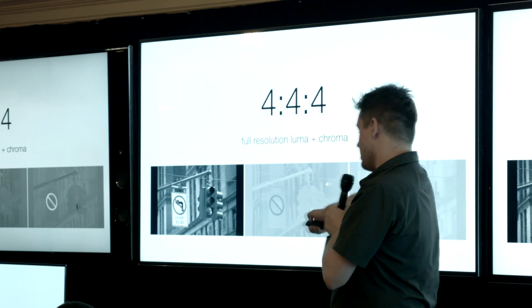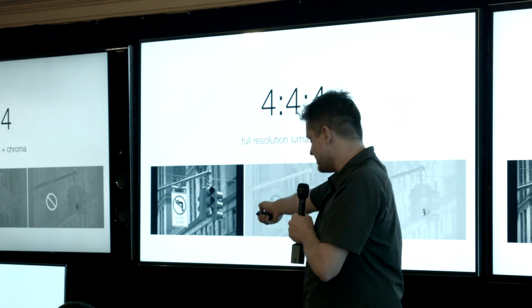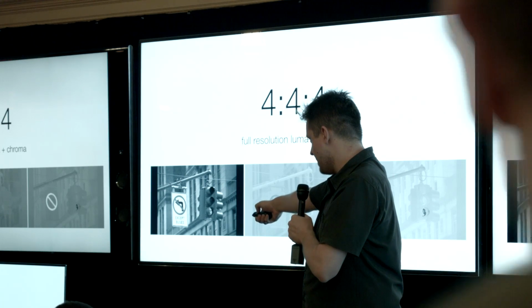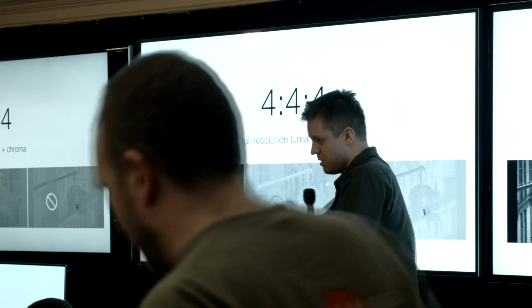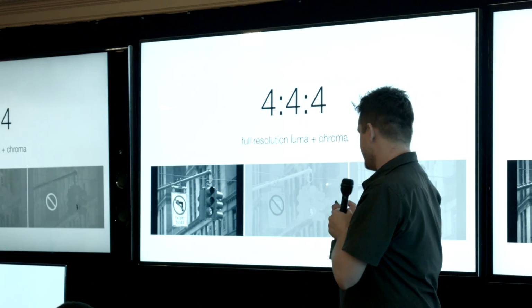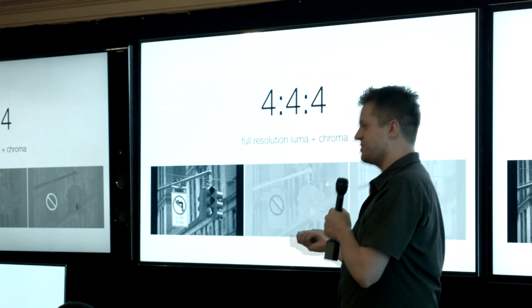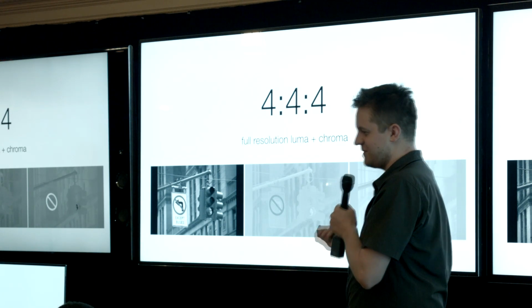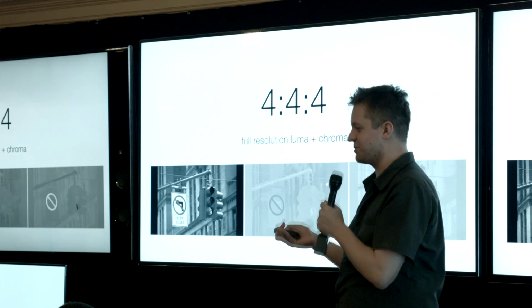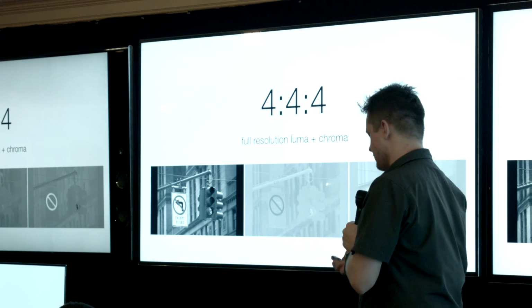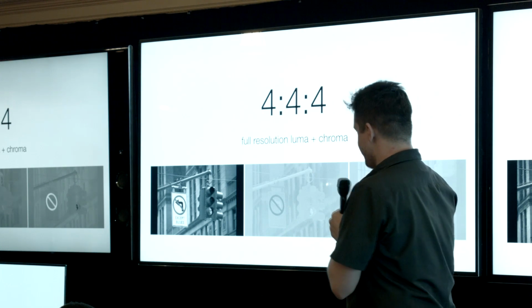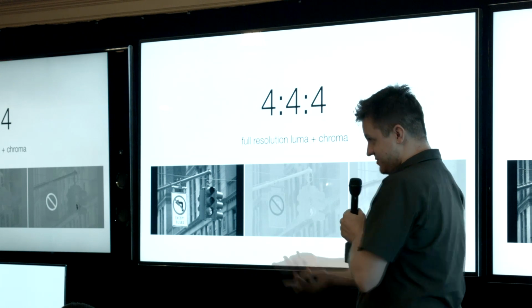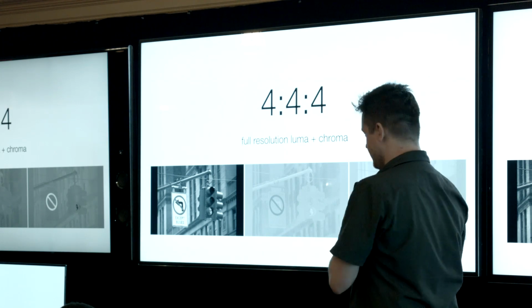The idea being that the human visual system is much more sensitive to luminance information than it is to color. So in a way, chroma resolution is kind of the whipping boy of the video industry. If there's ever anything that's going to get filtered or reduced or compressed more, it's chroma for that reason. But we have better ways to deal with that now. As Joe mentioned earlier, it's getting a little old now.